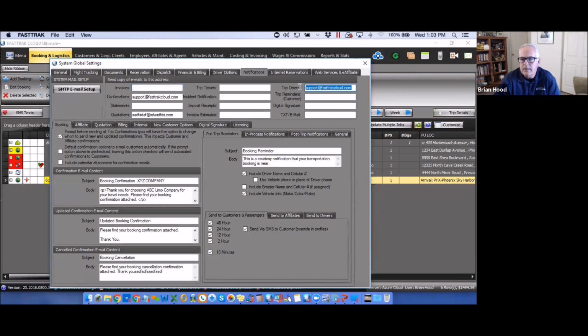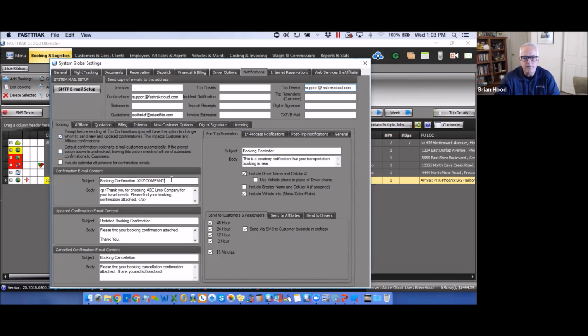One thing I do suggest everybody does is in the trip delete, put in an email address there. I would recommend probably a distributed email that goes to more than one person. What that means is when a reservation is deleted, it no longer exists in the system. However, right before it deletes it, it will send you a full copy of that deletion, and it'll show you who deleted it. And that way, if you needed to, you could re-enter the information to the program, keeping in mind that most users should not be allowed to delete any reservations.